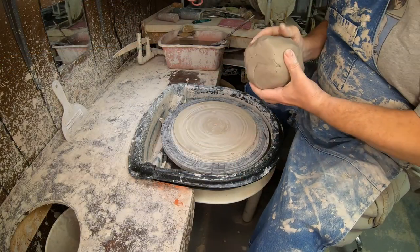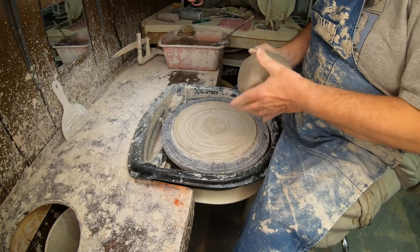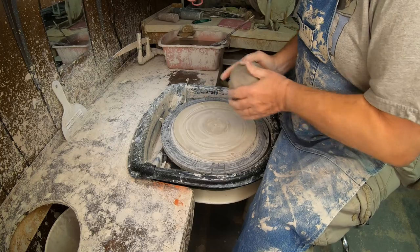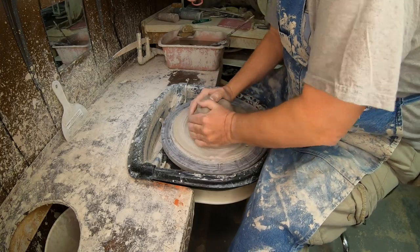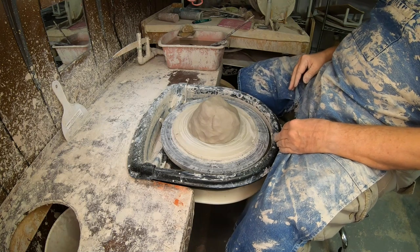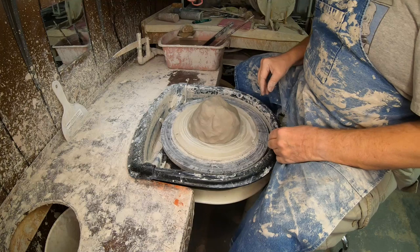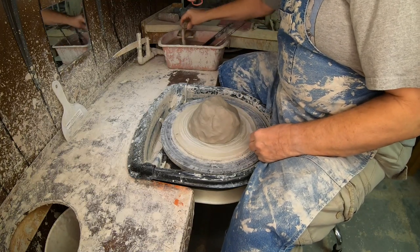Now we go to the wheel and throw a base. All right, I got about 4 pounds of clay. I wedge it up over on the wedging table. Put that in the middle. Probably should have put some water on that wheel, but that's all right. It'll get some. Now, water.